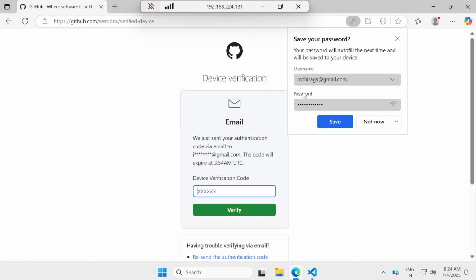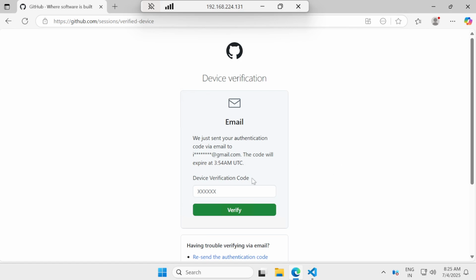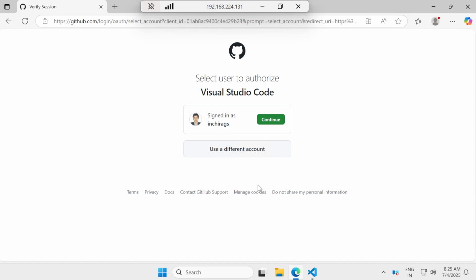So just check with your Gmail address, whichever address you are using. So I got that one. Okay. So signed in as Chirag, and you have the option to continue. So click on continue.